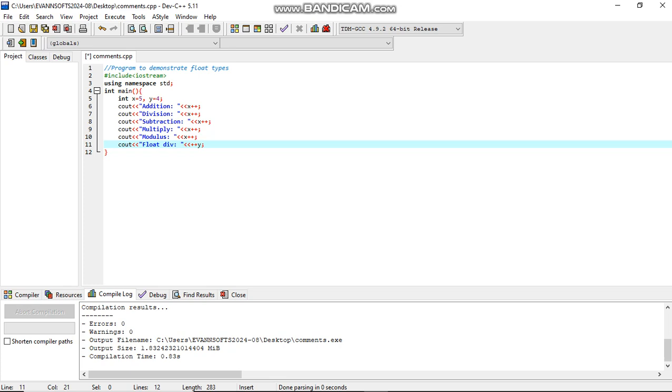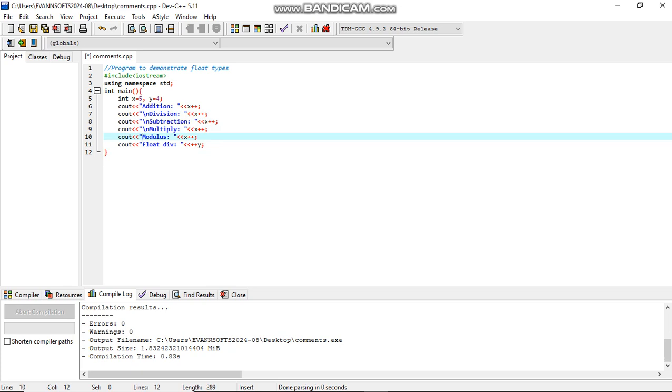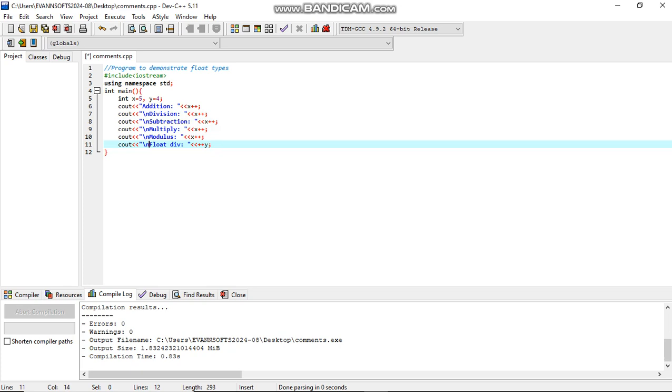Now we want a new line here, new line here, and so on. So slash n simply means that before you print the next statement, you break and print onto a new line. It's like hitting enter in Microsoft Word if you want to go to the next line.